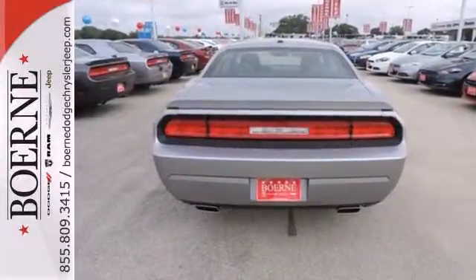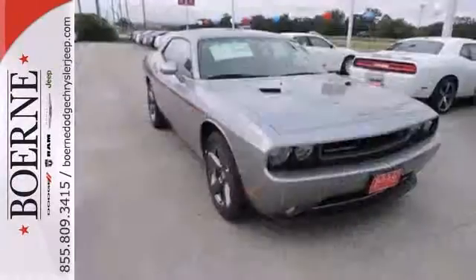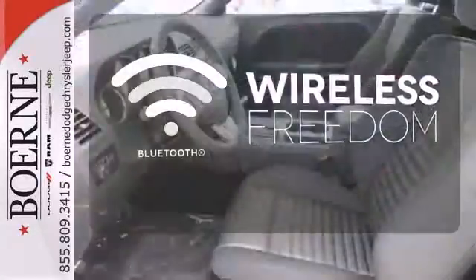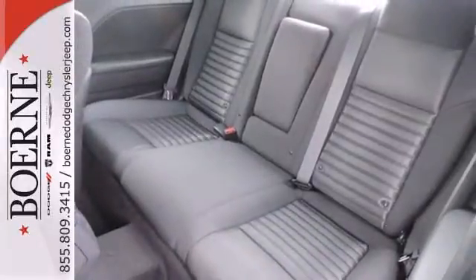Crafted with pride, it features climate control, remote keyless entry, speed control, alloy wheels, and a multi-function steering wheel. You don't have to put your life on hold when you have Bluetooth. The climate control lets you set the temperature exactly where you want it. Light them up in this brawny Dodge.